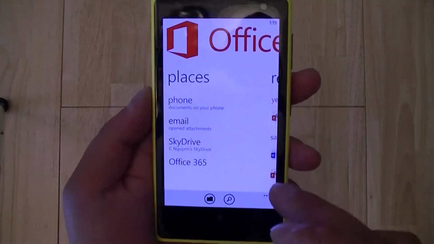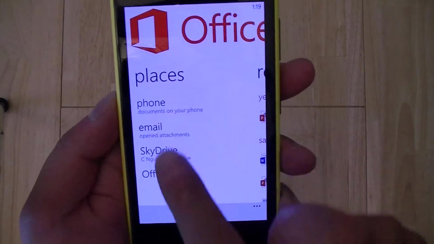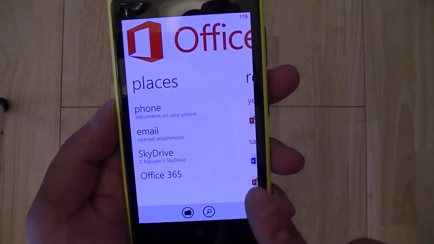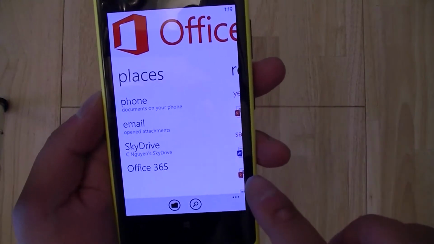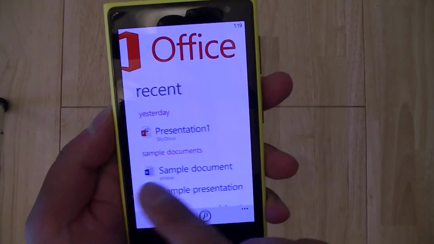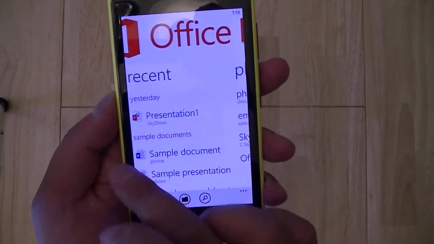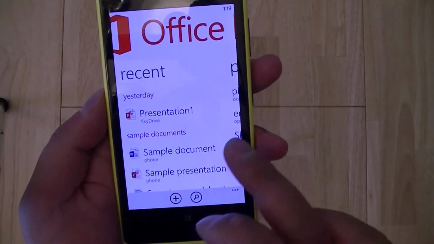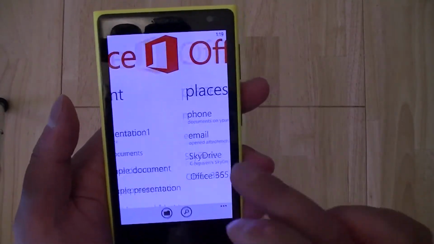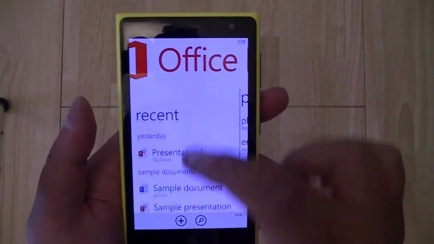So the panoramic UI, back to that, means that this is the main screen, you're going to see a vertical list, and you're going to see a little bit of a preview to the right here, which means that there's more content to slide over to. So this is the panoramic UI. It gives you more content with an easy swipe. Swipe left to right for different categories, and within a category you can swipe up and down.